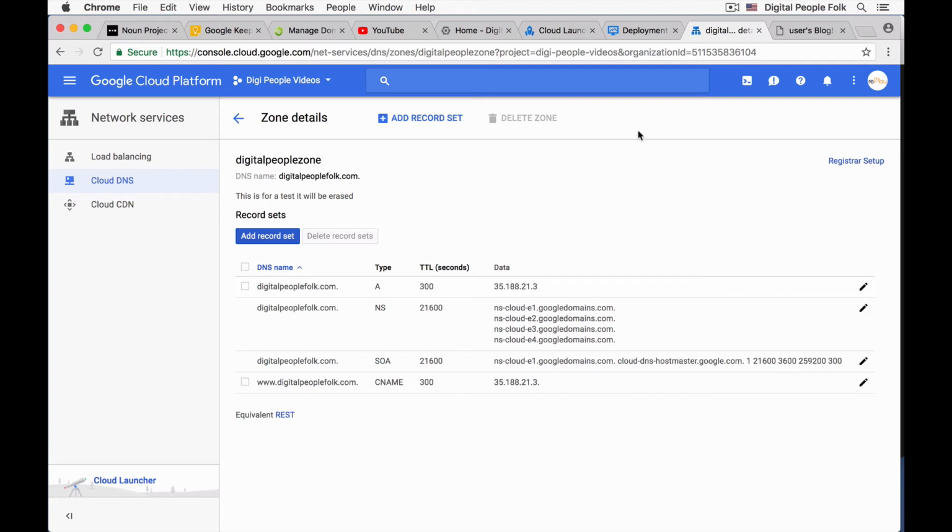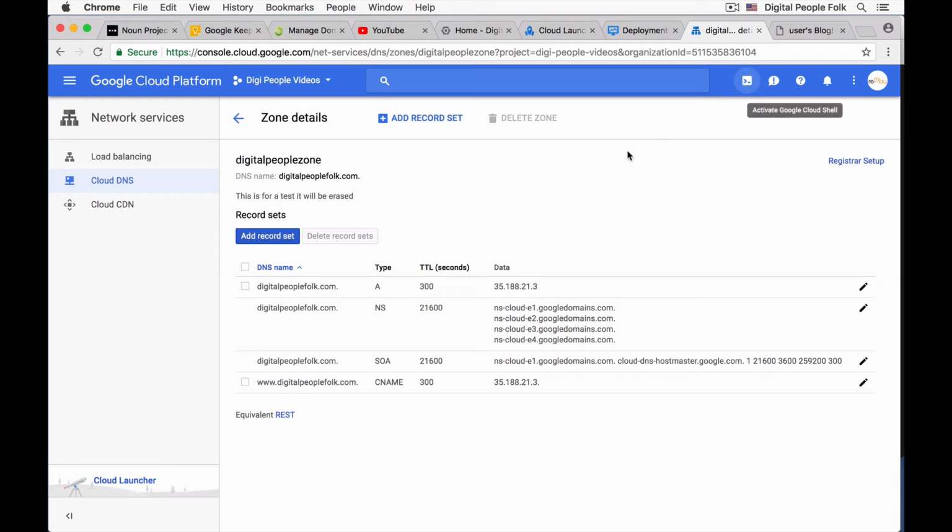So we're actually halfway through the hard parts of setting up your WordPress site. This is the part that gets a little bit confusing for people, setting up your zones. But this is one part of setting up your zone to point to your domain.